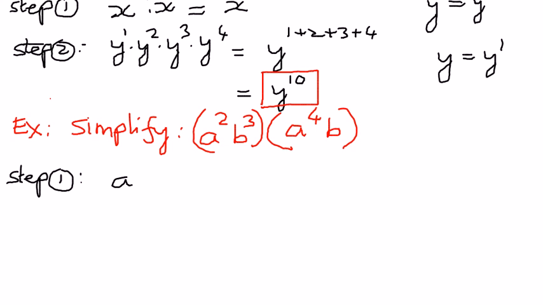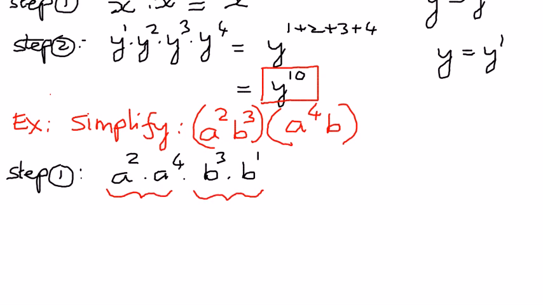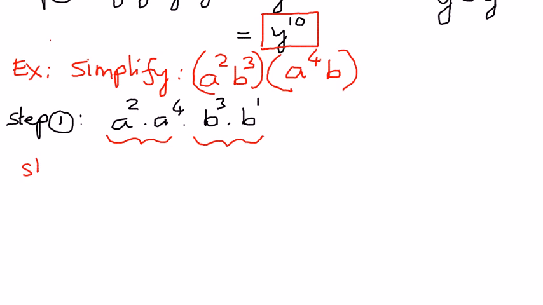So we have a to the power of 2 times a to the power of 4. Since all of this is being multiplied, there is no addition or subtraction going on here, so it's all multiplication. So I am writing the terms which have the same base together, times b to the power of 3 times b, and b means b to the power of 1. So what we have done here is we have written the terms which have the same base together. Why? Because we know something. We'll write it as step 2. Let me write in this black color.